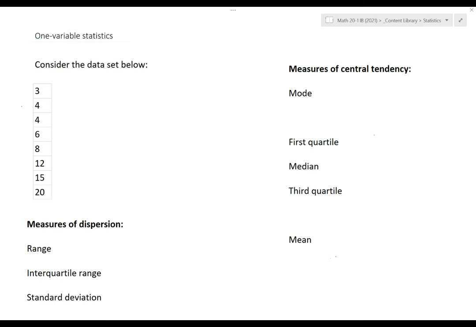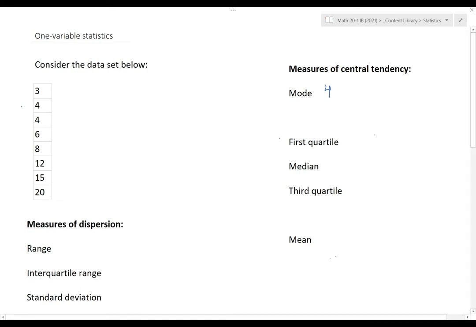So we're going to initially start with mode. Mode actually isn't something our calculator tells us. That's something we see by looking at the data. So the mode is the most frequent data point, which in this case is 4. It's possible for data to have no mode. So if all of the outcomes are equally likely, for example. And it's possible for data to have more than one mode. So if I had, let's say, 2 4s and 2 15s, then the modes would be 4 and 15. This would be bimodal data. But in this case, we have a mode of 4.